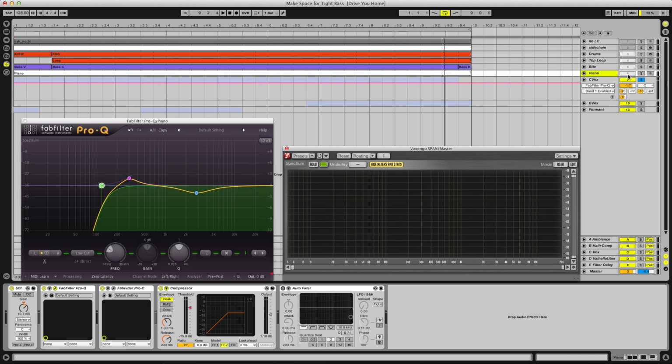Moving on to the piano, same basic idea. I have a low cut here at a lower frequency, 120. Let's hear how that sounds.